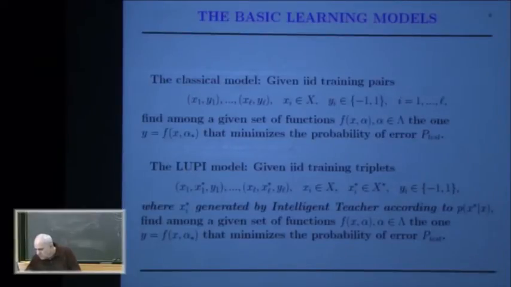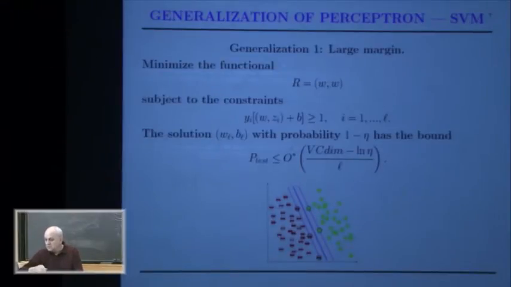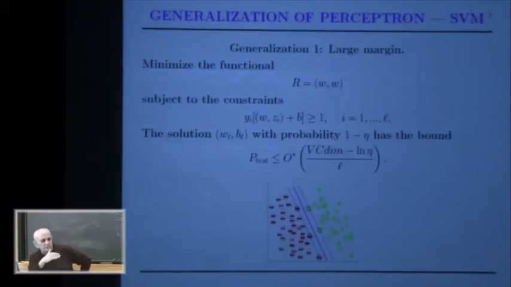So let me come back to the perceptron, to the generalization of the perceptron. We introduced the support vector machine, and a couple of words about it. Suppose we construct a separating hyperplane, like in the perceptron on the last layer. We will minimize the norm of the vector W, subject to constraints. This is the second line. It is a quadratic optimization problem. It's convex, and it has a solution in case a separating hyperplane exists. This is what the support vector machine initially did.